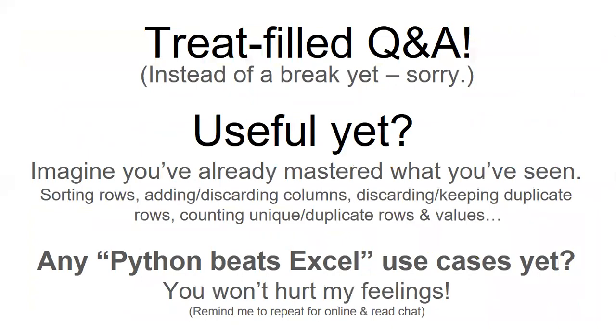All right, so as I said, sometimes these things aren't really stuff that you couldn't do in Excel by clicking sort. So I'm not sure if anybody's actually even seen anything that they're going to take home and be like, I could actually save some time on that. But I'm curious, has anybody seen anything yet today that seems worth doing with Python? Like I see the template for future sessions.